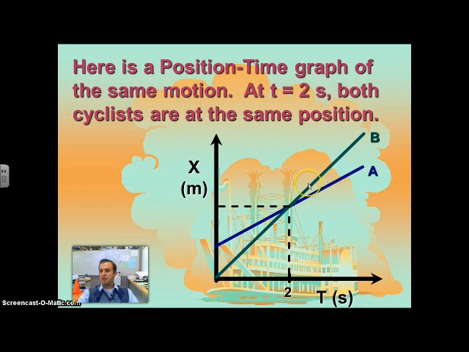Now if we were to draw this exact same motion with a position graph, it would look like this, where we have object B that starts at the origin, moving faster. Object A started in front of object B, but he's going a lot slower. And the point where they intersect is at the two-second moment.